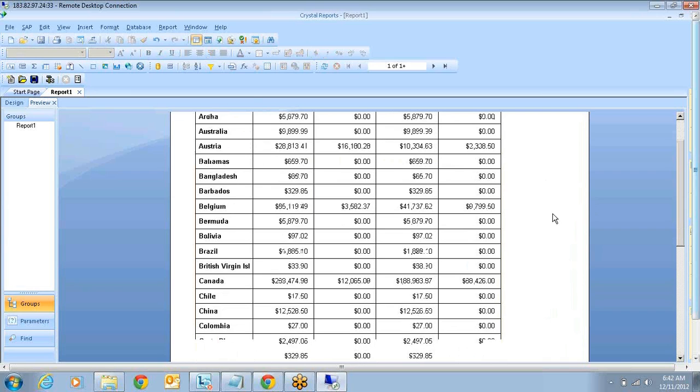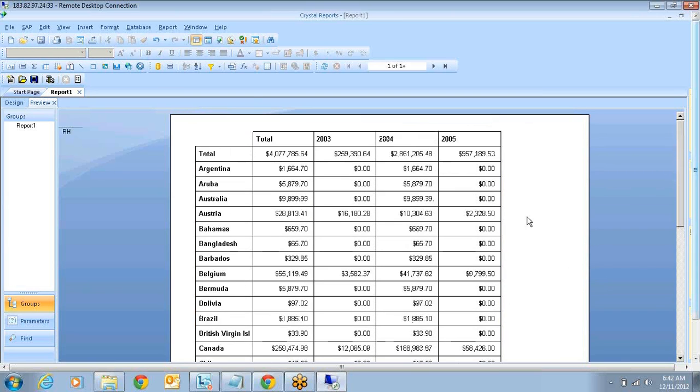Now here you have row grand totals and column grand totals at the left-hand side corner. It's something like an Excel pivot table.